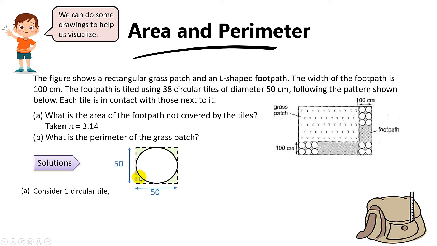Can we find the area which is not covered by this circular tile? Yes, we can. We simply take the square, which is 50 times 50, minus the area of the circle inside. Area of the circle is pi times r times r. The radius is 25, because 50 divided by 2 gets 25. So we press calculator and you will get 537.5. This will be the area of the shaded part which is not covered by the circular tile.